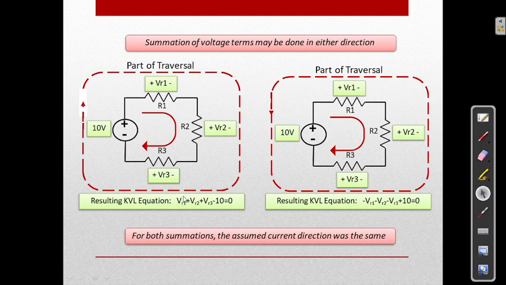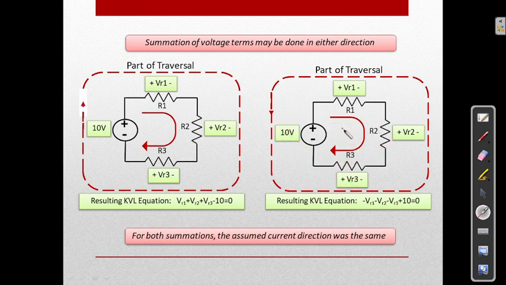You can see here, if we are adding here, we'll see the 10 volt is here. We'll take the voltage across this resistance, for example, VR1, and this VR2, and this as VR3. Then the sum of all this we can take as VR1 plus VR2 plus VR3 minus 10 equal to 0. Likewise, this is in the opposite direction.